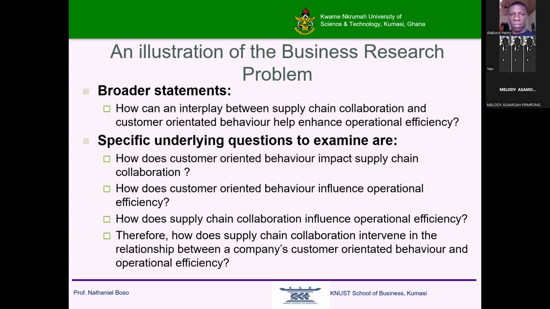That is another perspective of looking at research, making contribution in research. So it can take the form of an intervening variable or a mediation problem, just as presented in this specific example, or you could turn the tables to what you were talking about to bring a joint, a synergistic problem here, where you are thinking that both supply chain collaboration and customer-oriented behavior can jointly drive operational efficiency. So your question can be, how does supply chain collaboration and customer-oriented behavior jointly drive operational efficiency? So your observation is valid.